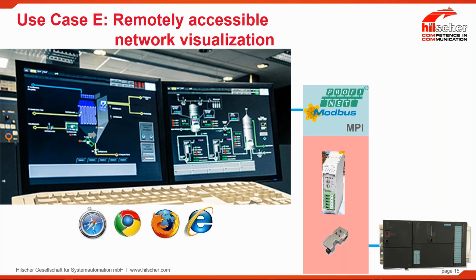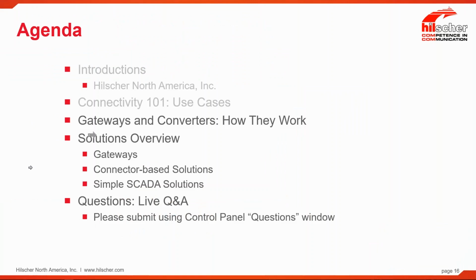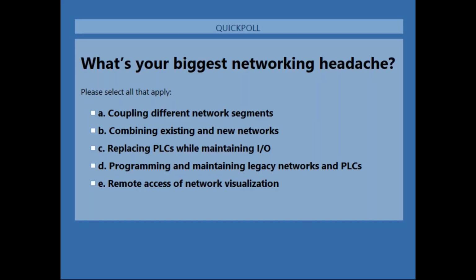But before we do that, before we hit the rest of the agenda, I want to launch another poll here. And the question here is, what is your biggest networking headache? You saw those use cases there, and the options here are going to show those use cases. I wanted to see if there are any of those that were familiar to you, if those are actually applicable to you, and if that's something that is interesting. So I'm going to go ahead and launch this poll, and you should see that. Go ahead and vote on those. I'll give you a few moments here to vote on those.